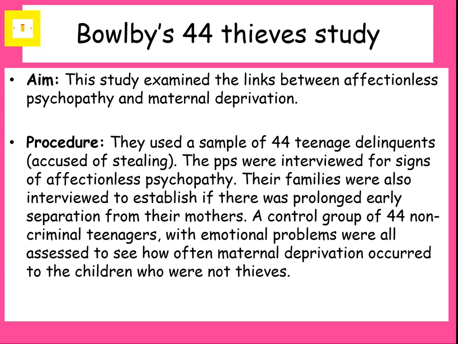If we have a look at the actual procedure, he used a sample of 44 teenage delinquents, which is how he describes them. In my mind, they are just 44 children, probably aged up to about 14 or 15. He wanted to see if there was any link between what he named affectionless psychopathy, which I'll talk about in a minute, and maternal deprivation.